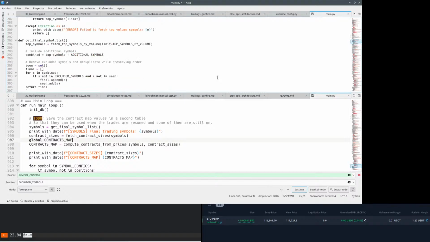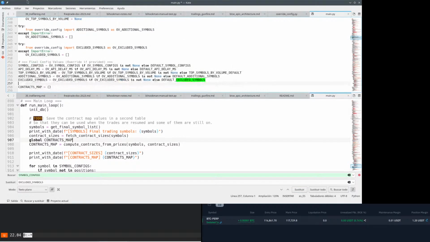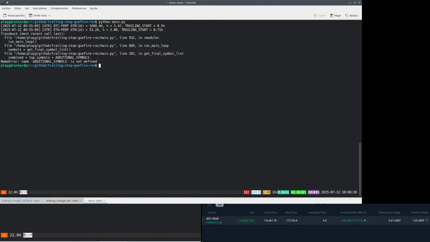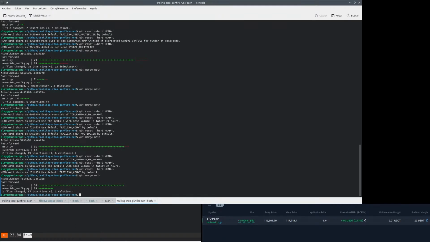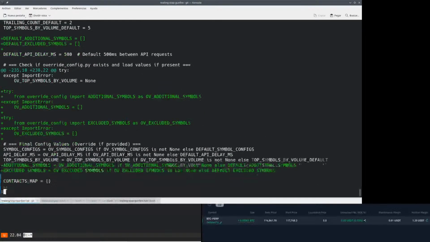So now we are okay. So we've got these good symbols. This should not explode like before. So hopefully this is good enough. So this is again additional symbols.